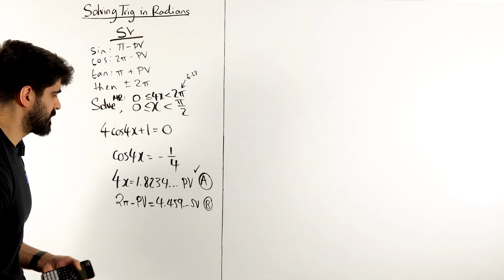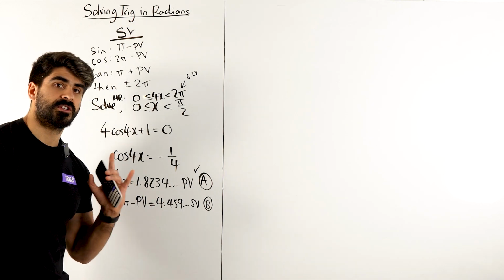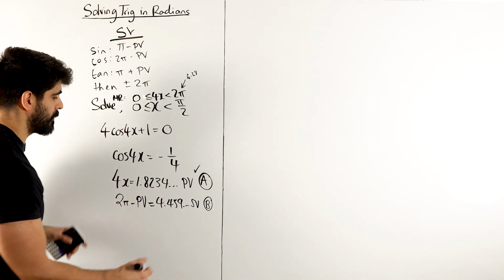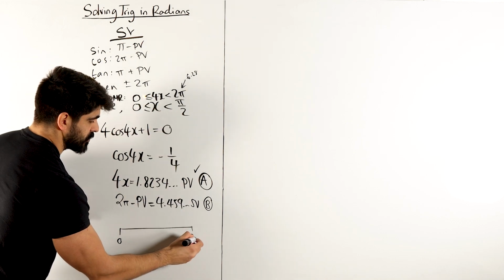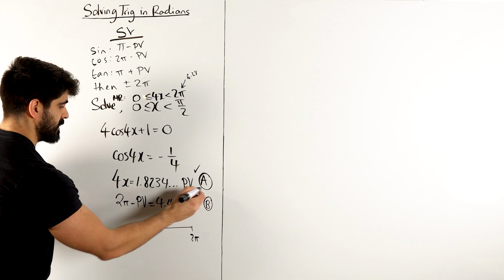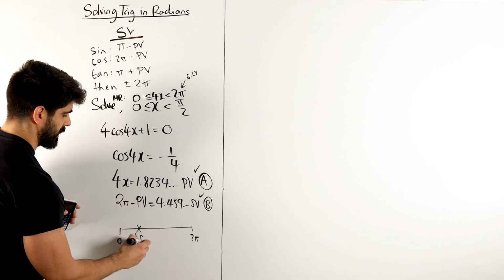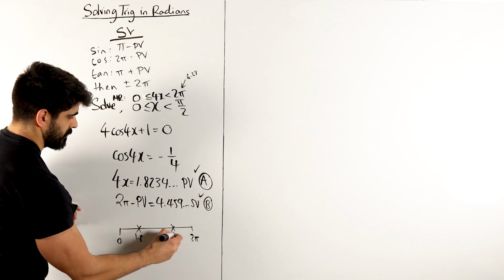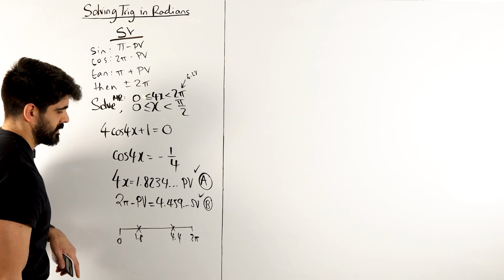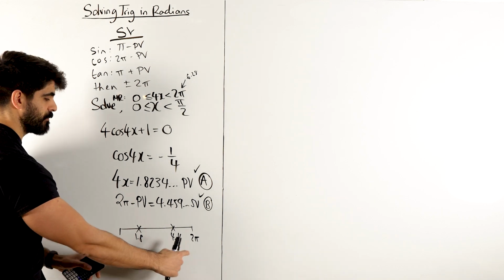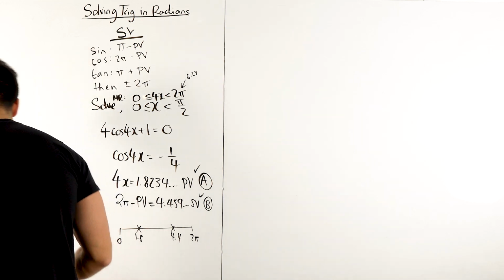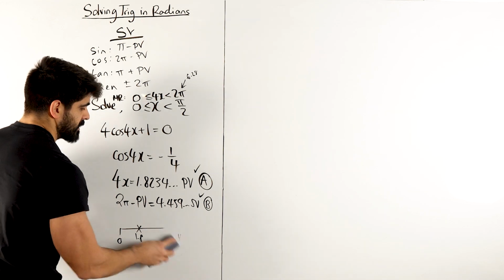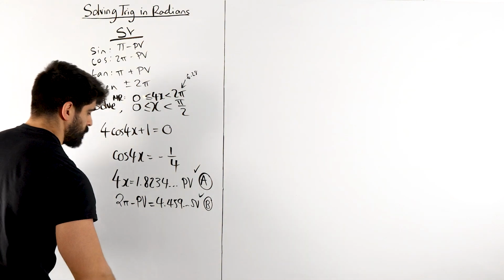Now the next thing you have to consider is, can you add or minus 2 pi? Think about it. My modified range is between 0 and 2 pi. Both of these are in the range. This is 1.8, this is 4.4. The range's size is 2 pi, so if you add 2 pi to both of them, they're obviously going to come out. So you do not need to add or minus 2 pi for this question.